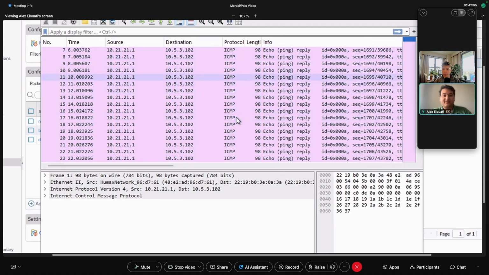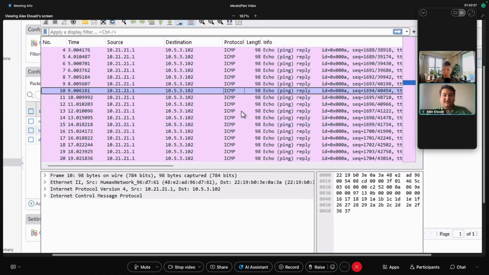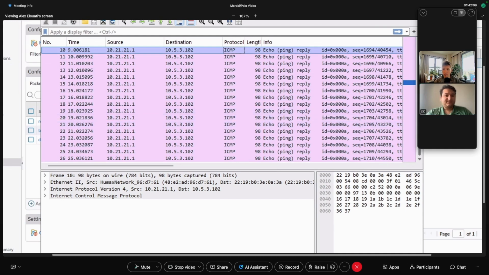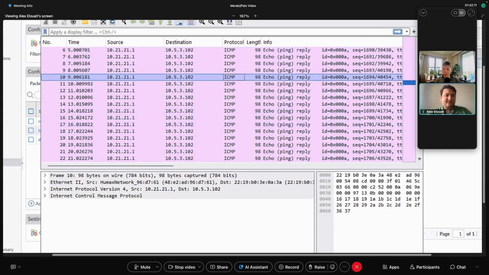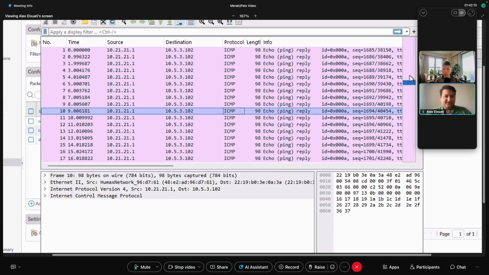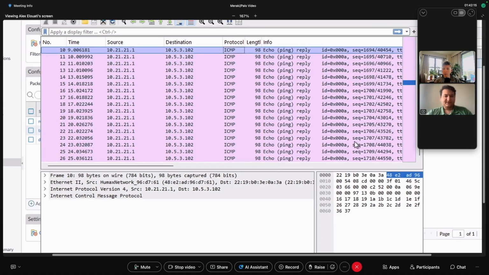Yeah. Okay. So we can see the replies from your side. It's interesting that I don't see them from the other side, possibly because they're on the same subnet. Do you want to try pinging 102? Or is that what you're pinging right now?